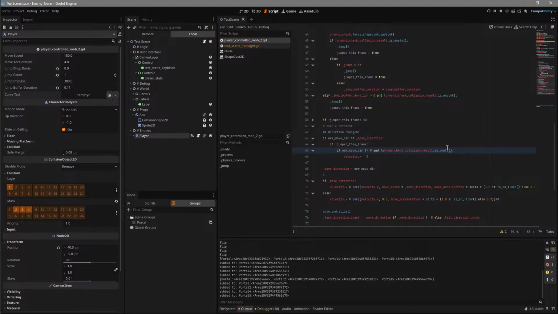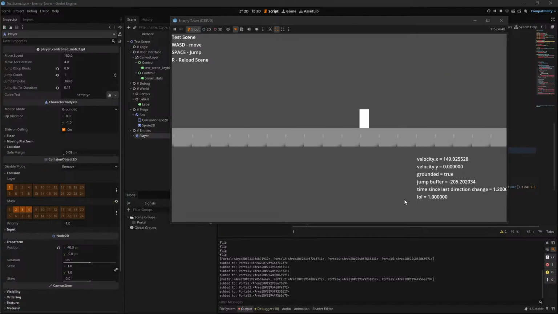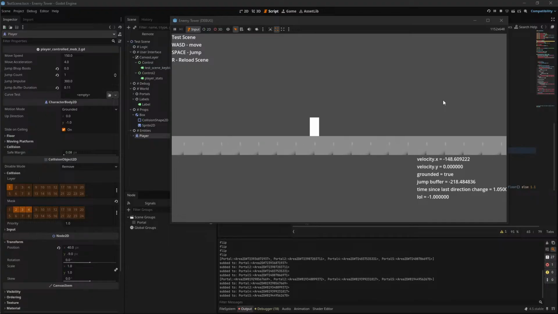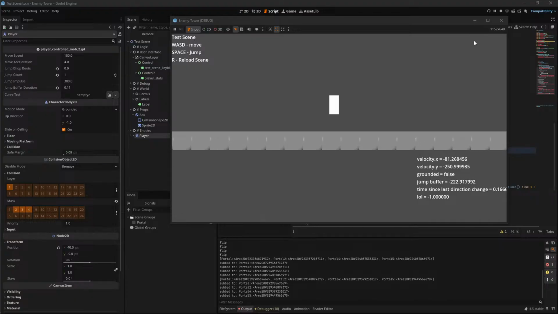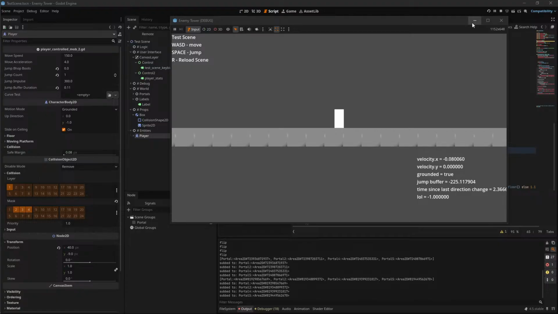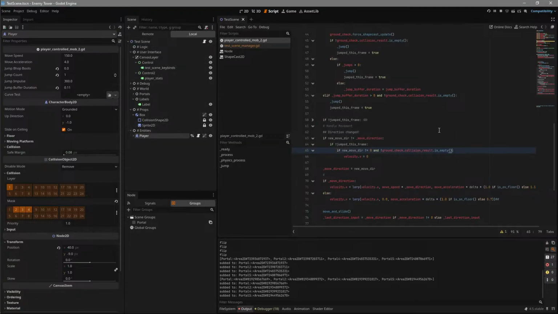Now I want to store the speed if we're no longer moving in a certain direction. So now it's like 149, and then I stop, and then 1 not equals to 0, so I store the speed, and if we jump this way, it should grab that. Yeah.